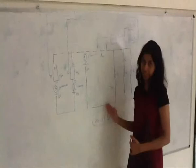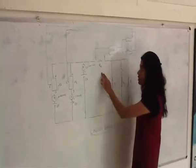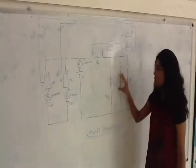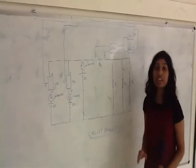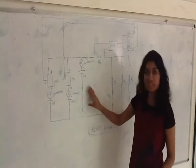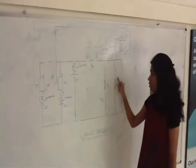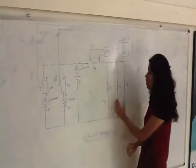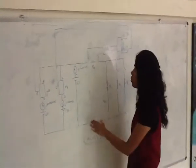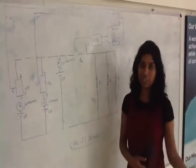Let's have an overview of our circuit diagram. We are using three resistors, one ammeter, one DAC, two optocouplers, two MOSFETs, and three ammeters. One resistor R1 is always connected in the circuit and acts as a base load, supplied with 12V continuously. When connected to R2, it will remain in the circuit throughout the operation. When we switch on a different switch and R2 comes into the picture, R1 and R2 increase the load together, so the voltage drop across the ammeter will increase. This voltage drop is given to the DAC panel.